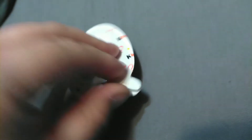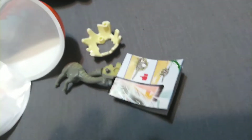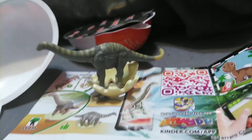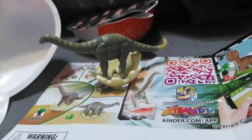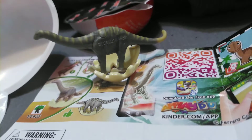Oh no, I'm opening the treat. Oh, it's buildable, I assumed. Oh, there's an egg? It's a baby? I'll be right back, guys — I'm gonna build this. So, at least this one is a baby, I think. Brontosaurus? A baby brontosaurus? I don't know — just coming out of the shell. I don't know if they're all gonna be babies, or if this is just a particular one that's a baby.